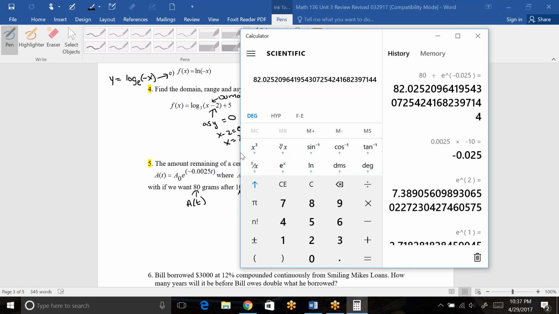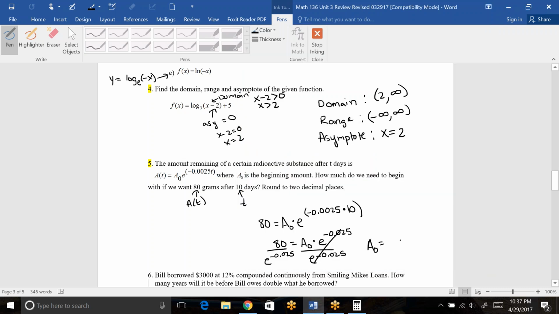That's 82.02. So because this is decaying, notice there's a negative exponent here, we usually round up just because we want to be safe. If they order only 82 grams, then it might decay down too much. So since that's over 82, even though it's a tiny amount, I'm actually going to round up to the 83 so that I know that I ordered the correct amount, and I might have some extra, but extra is better than not having enough.